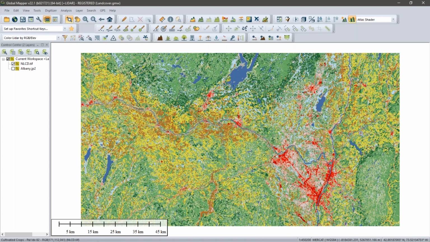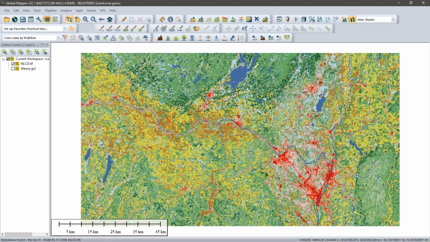Outside of the city, there's other shades, yellows, browns, different shades of green, etc. So there's a lot of variation in the color, and it gets a little complex. So what I want to do is consolidate some of these pixels. I want to take existing pixels and merge them together into new classes.